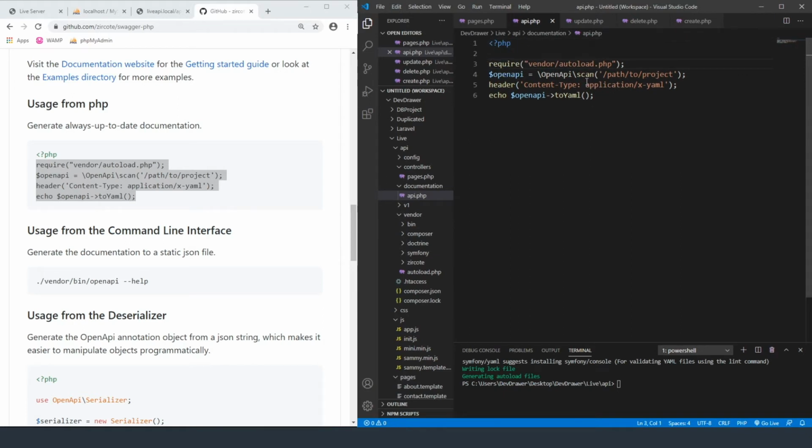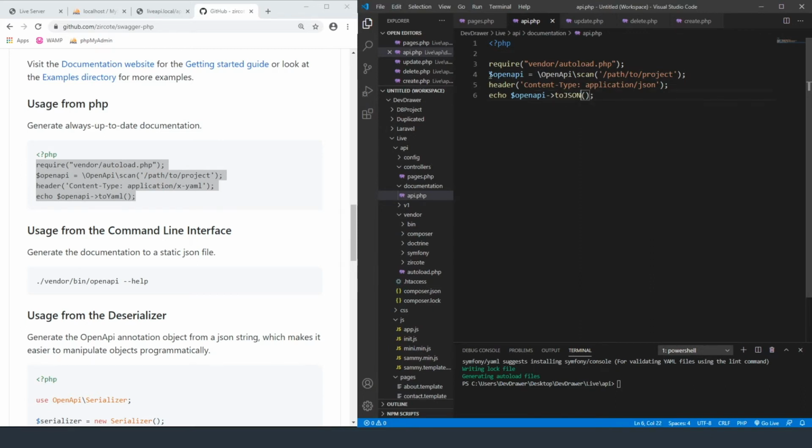Okay, so typically they want you to run YAML. YAML doesn't really work well on my server. I don't know if it's a setting that I need to turn on. I've just never really used YAML before, so if you have any experience with YAML, this might be a different situation for you. But for me, I actually want to run it as a JSON file, so I'm going to change this from YAML to JSON. And then here, instead of to YAML, I'm going to do to JSON.